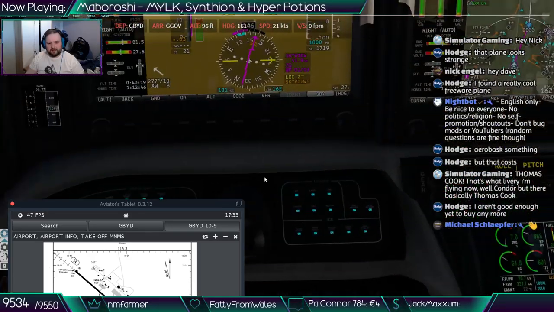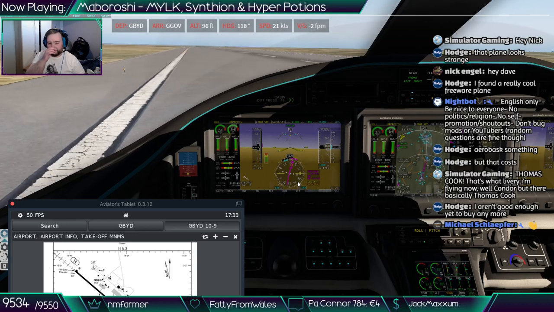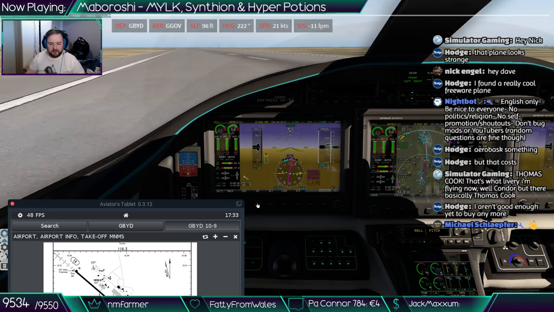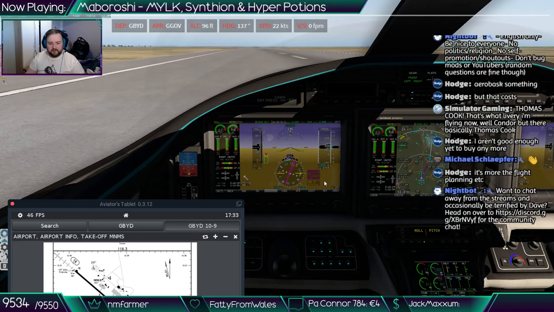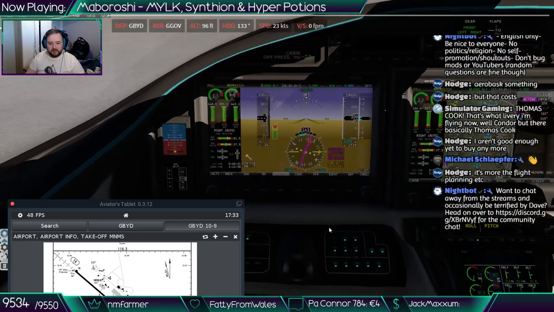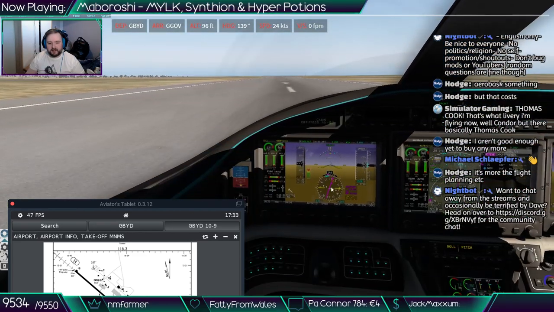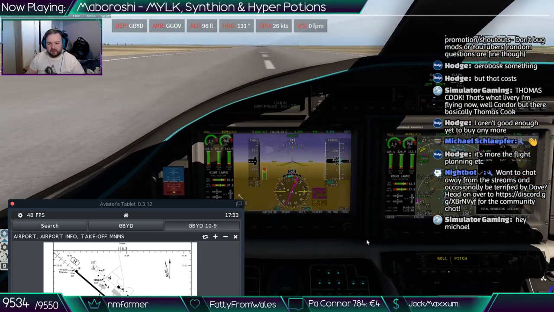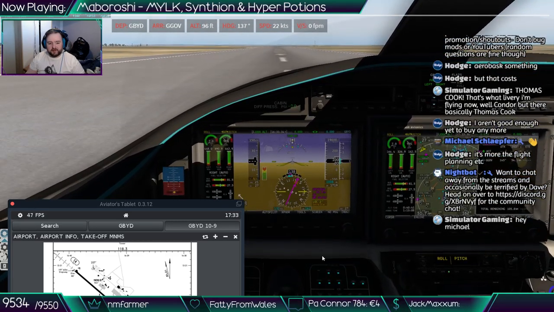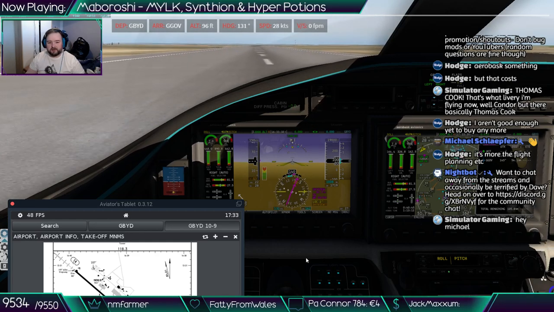Why don't I just turn on there? I don't need the ice light on, but I do need landing and strobe. At this point, let's get the... Yeah. Transponders on. This will provide all the weather and stuff that I need. It's more the flight planning, etc.